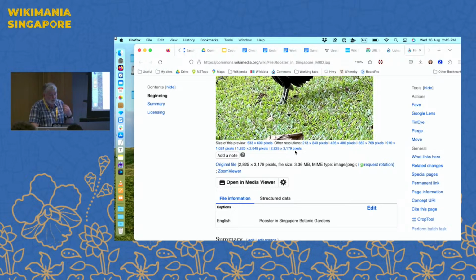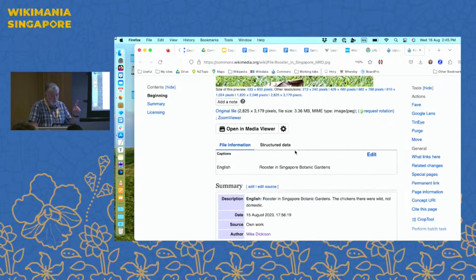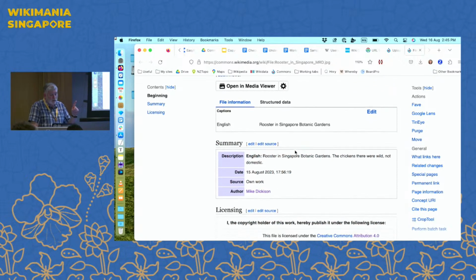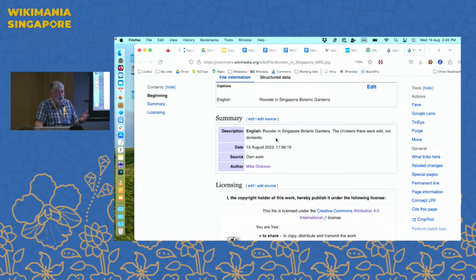Okay, so that's one good reason why Commons is useful. Also, we've got information, like the actual date it was taken, who took it, some information about the photo. None of this stuff is necessarily there if you just email the photo to someone, right? So the person who has this link can now get background information.